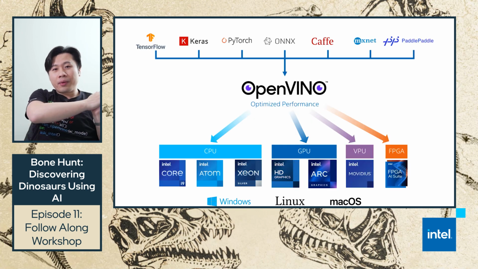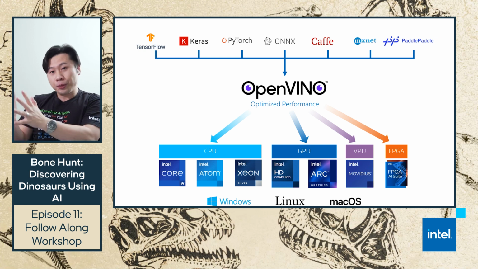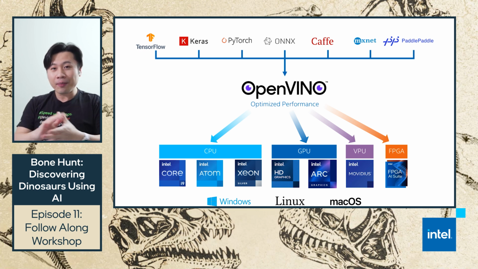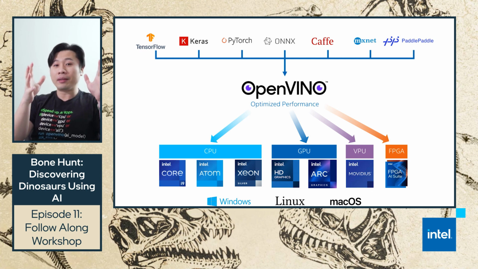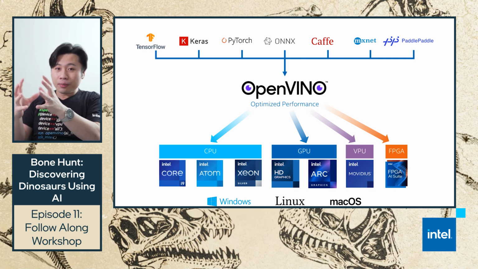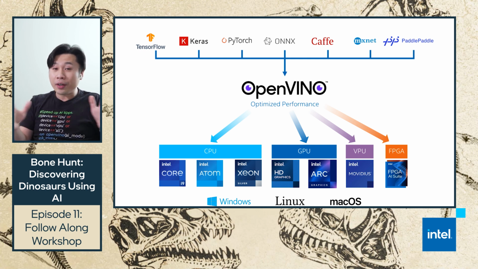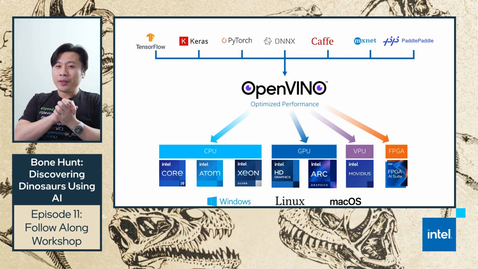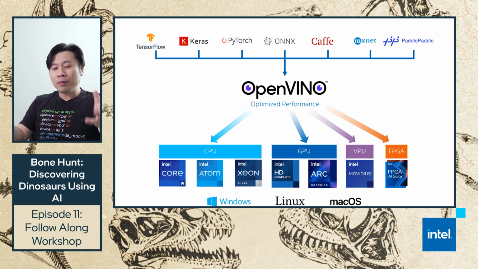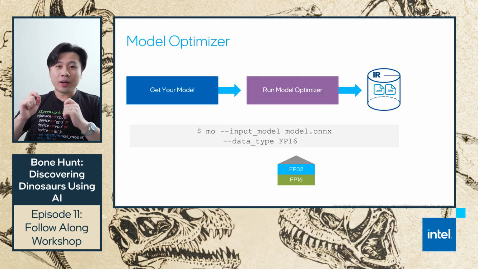The problem statement from Bob was that he had a Python code with a PyTorch model. And to me, it's great news because I think a lot of you could be using that today. With OpenVINO, we take TensorFlow, PyTorch, ONNX, many different formats directly, and then you can pipe it down. What we do is optimize the solution, the model, in a way that you can deploy on different hardware and also different operating systems. And that's useful because Bob has friends. If he wants to share this with his colleagues, OpenVINO will be like a one-stop shop for him to share the work.